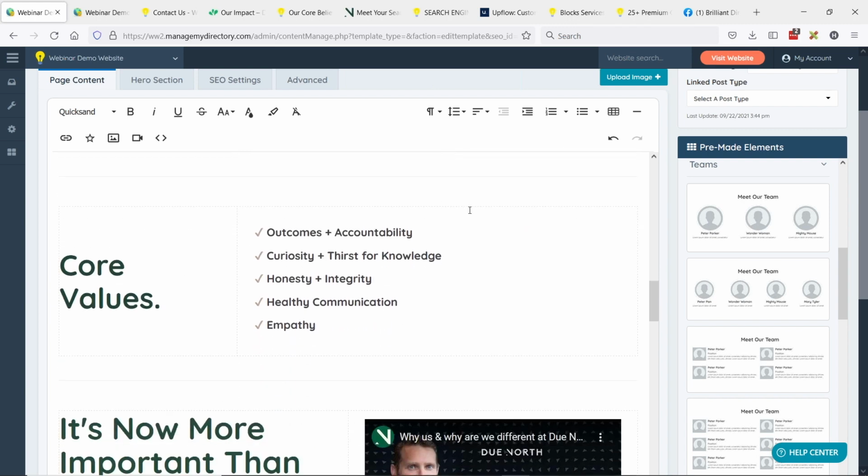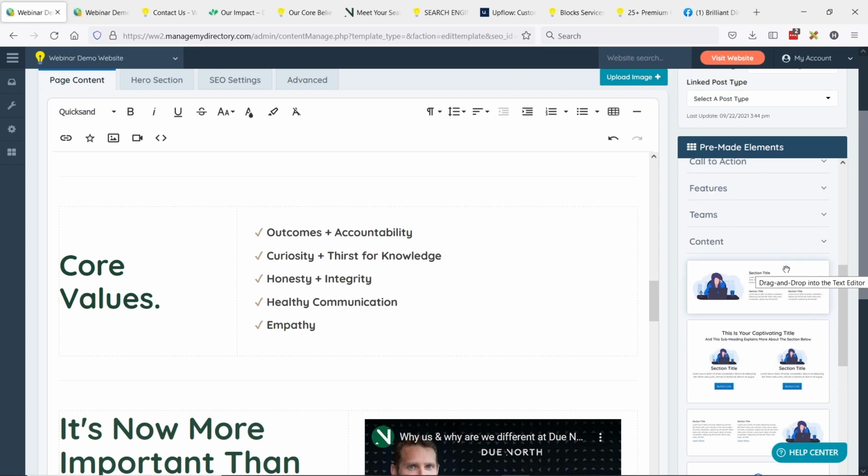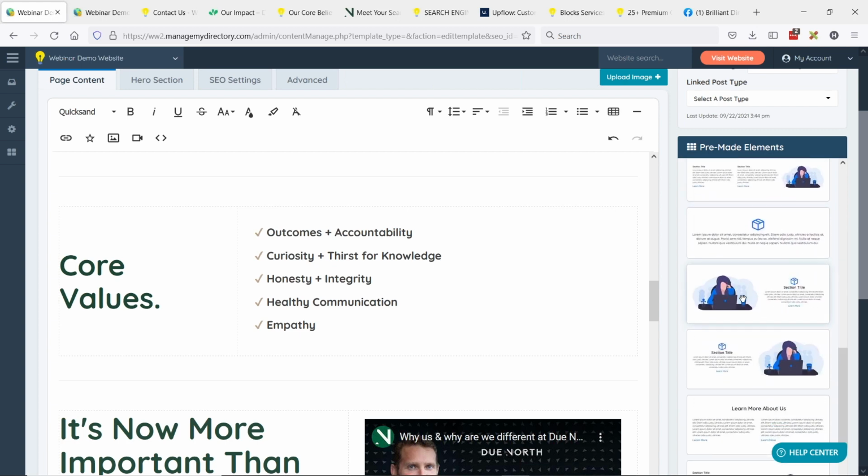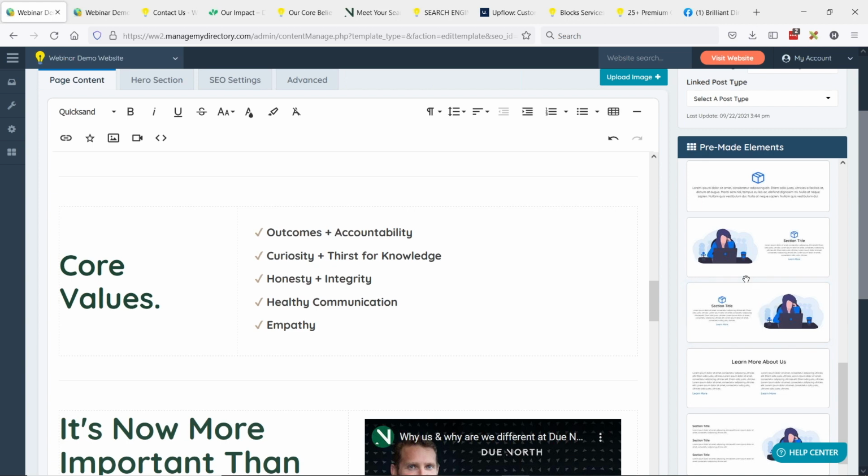Awesome. And then going down here, this area started with a left aligned image and a right aligned text. Dragged that in and basically replaced the image with text and made it really big to say core values. And the text on the right, we just added in, it's just some normal text. And the way we got that check mark is we clicked on the star icon in the toolbar to pick an icon. And then these icons are all basically text characters. So you can change the color of these as well. So we made them into that kind of goldish brown color and then added some bold text beside that.